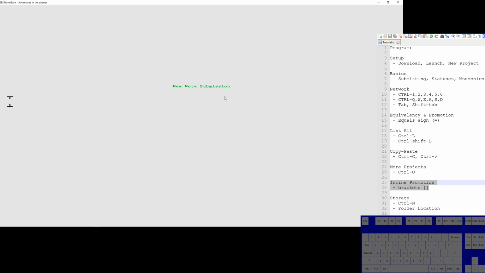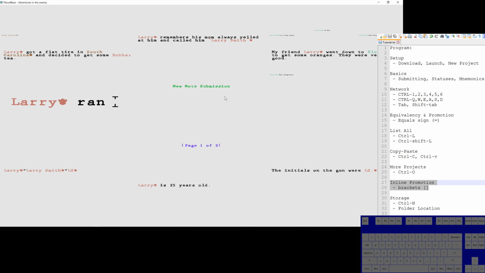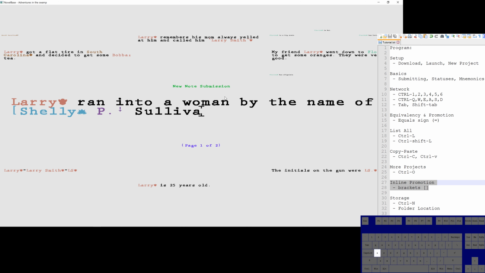Finally, there's a shortcut which is pretty useful for when you're in the middle of typing out a sentence. So maybe I said, Larry ran into a woman by the name of Shelley P. Sullivan. Okay, so what you'll notice here, just ignore the highlighting for a moment here, but I've surrounded Shelley P. Sullivan in brackets.